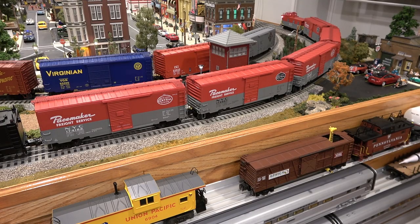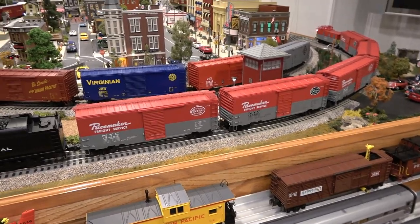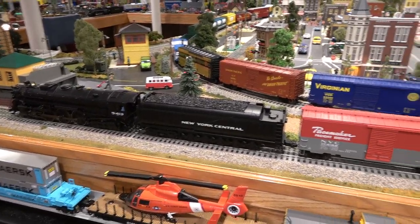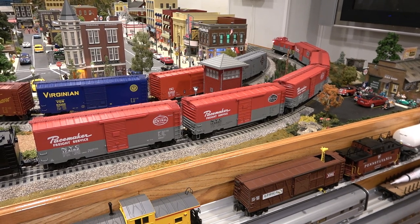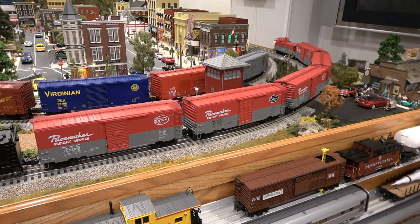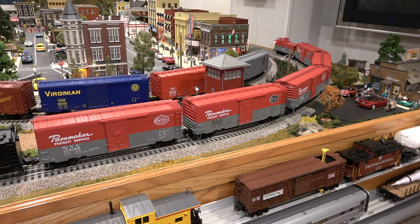All right, so there you have it. There are the cars. I've got them connected to my Hudson here, so we're kind of ready to go. The only thing is the Vision Line boxcar. Now, this doesn't act any different than the other Vision Line boxcars that Lionel's released. This one has three loading scenarios that you can operate. On your Cab 2 remote, or even your Cab 1, you can trigger the loading scenarios. The train just has to move a little. You hit the scenario, and it'll start the first one. Then if the train moves again and you launch the scenario, it'll do the second load step, and then the same thing a third time.